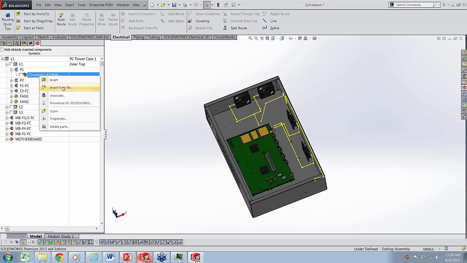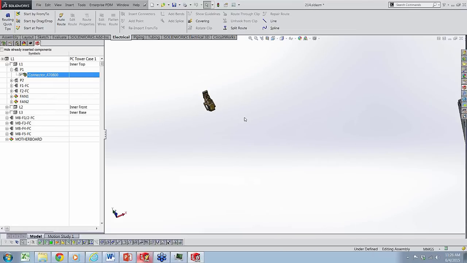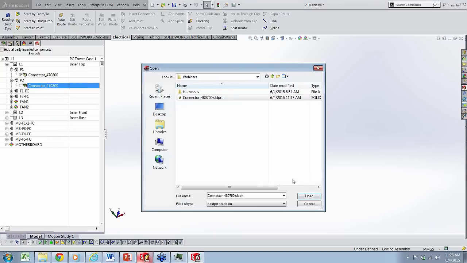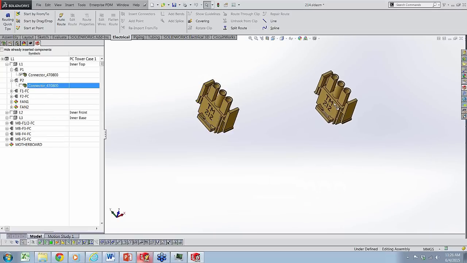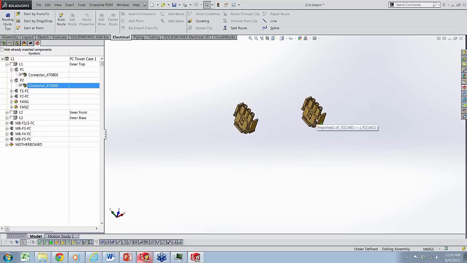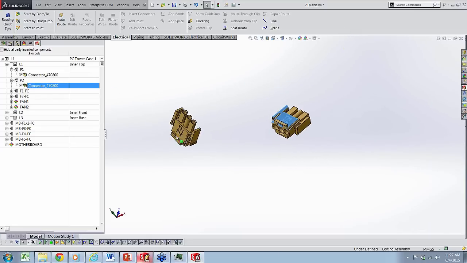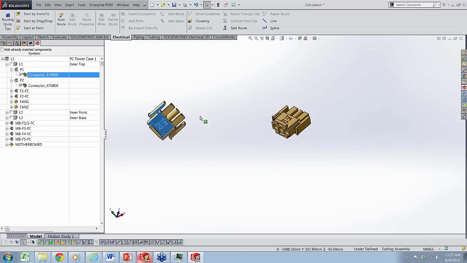I'm gonna go ahead and insert the connector. Here's one right there. I'm gonna go ahead and insert the second connector so I see it from my tree. I'm gonna insert the second connector right there. And now that it's in the 3D space, you can go ahead and align those components. I'm gonna do a quick rotation so I can see my pins, 1, 2, 3.